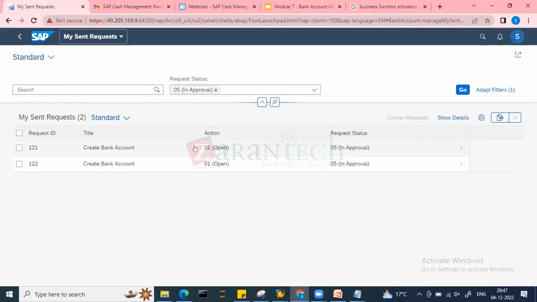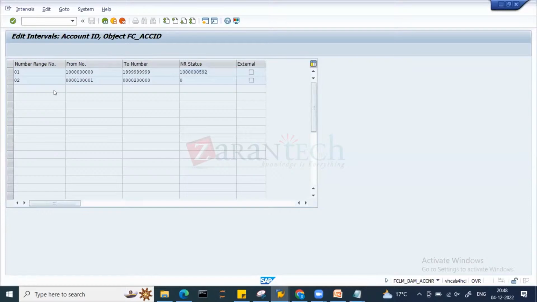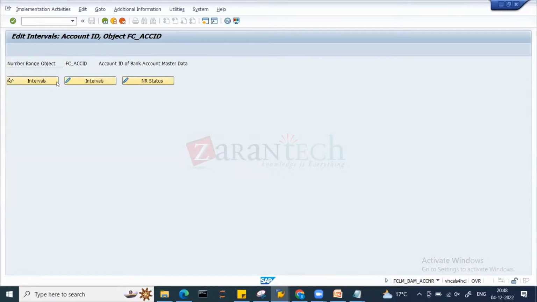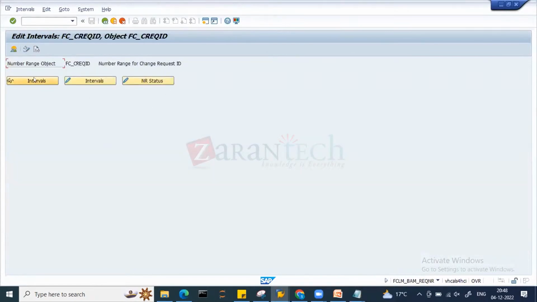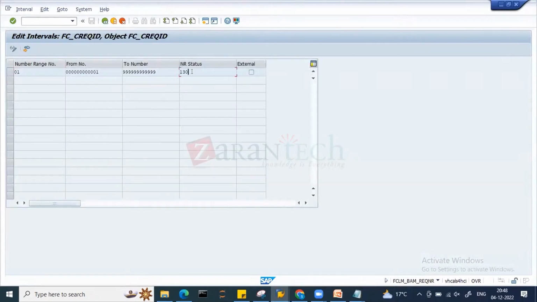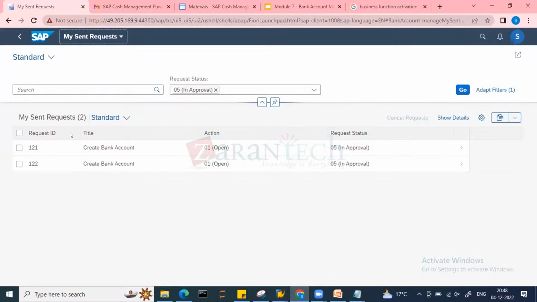Yes, so many new features are there in S/4HANA. What I was trying to show you is that once you have created any house bank and it is not approved, you can track it through this. 130 is the latest one, but see, some are pending for approval, and the assigned request ID is 121. Like that it happens.